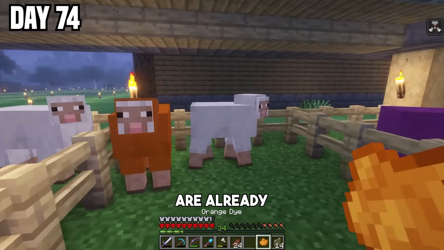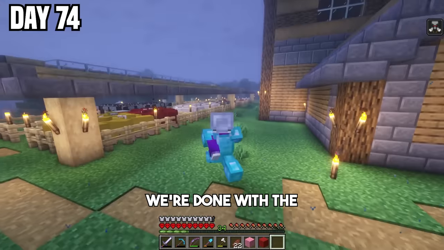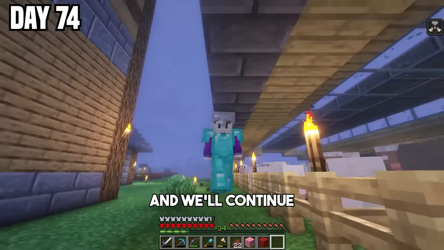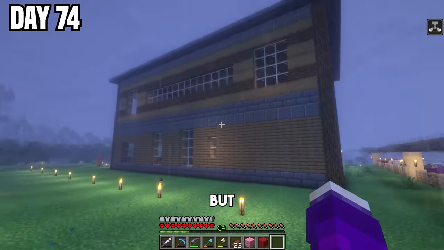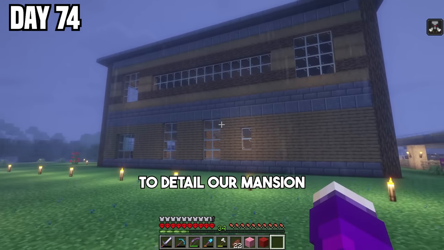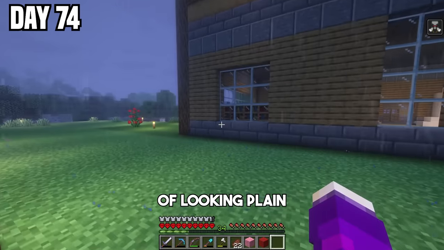Well, these are already brand new colors for us. There we go. There we go. We're done with the expansion of that, and we'll continue working on the colors as we progress. But it would be nice to detail our mansion a little bit, because right now, it's kind of looking plain.